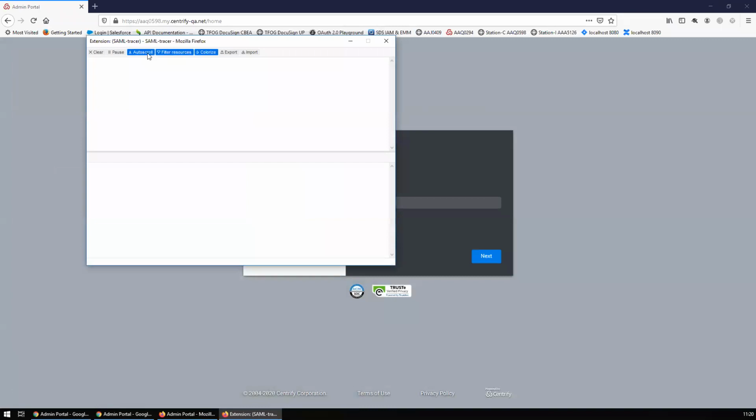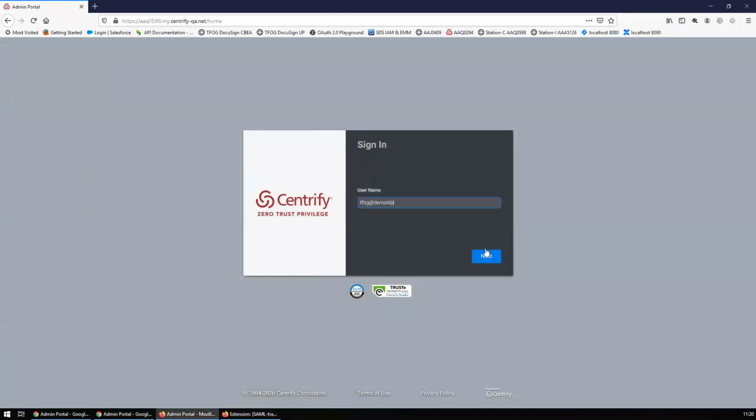Once again, I'll turn on the tracer. So Centrify will see that, hey, I have a partner IDP configured with that domain entered, and it will redirect the user to that partner IDP.